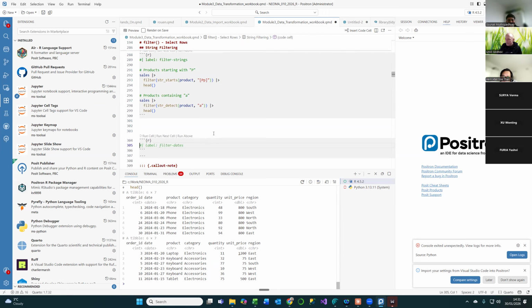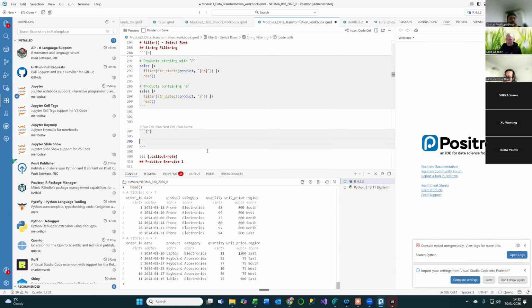What is the regular expression symbol for the beginning of the word? Don't you remember?